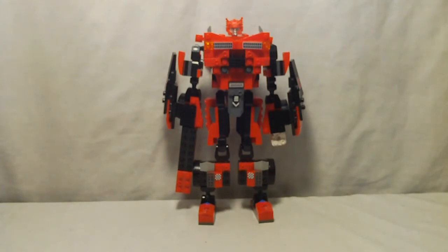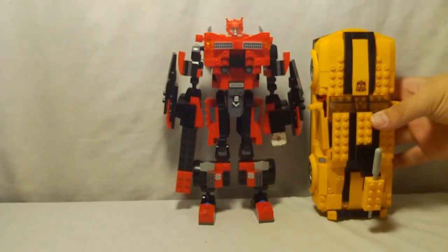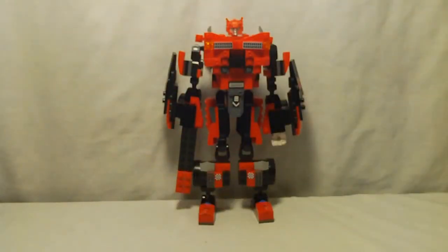So, yes, because my $24.99 Bumblebee is not in robot mode. It is in vehicle mode. I will not be comparing him to the height of Sideswipe, but I will do this right now. He's the exact same length as the Chimera mode of the $24.99 Bumblebee. If my voice gets a little farther away, it's because I moved away from the camera. Excuse me, sorry about that.